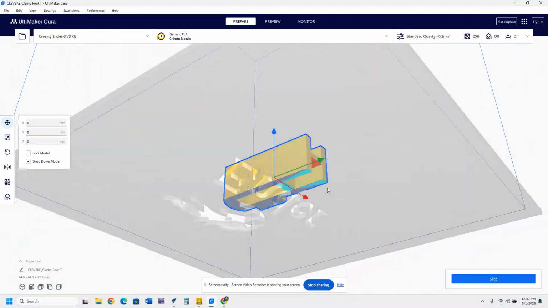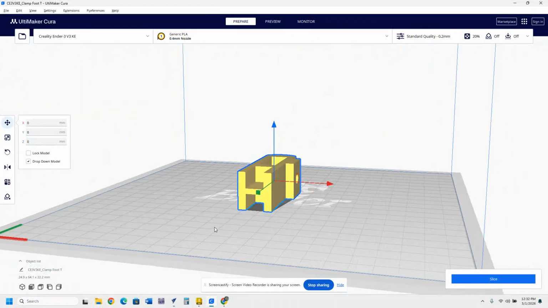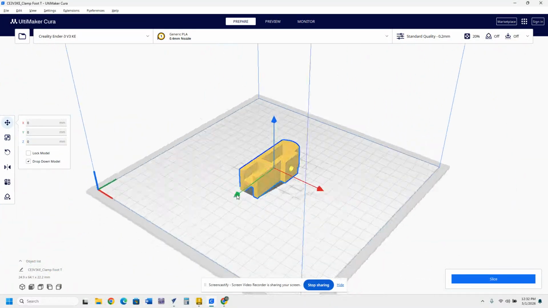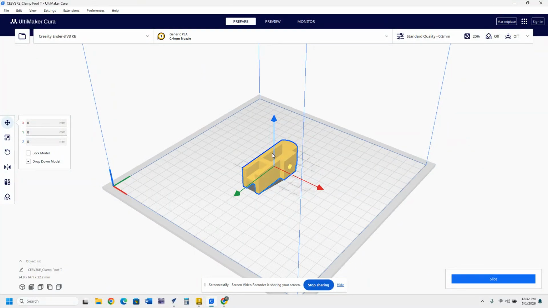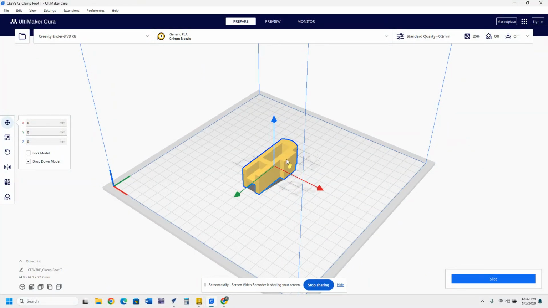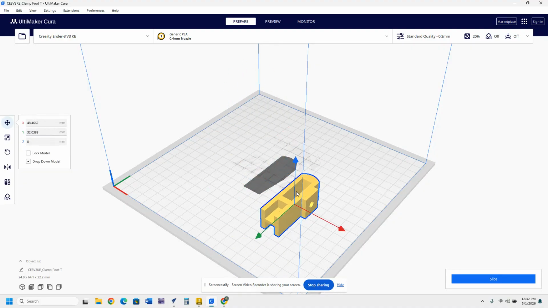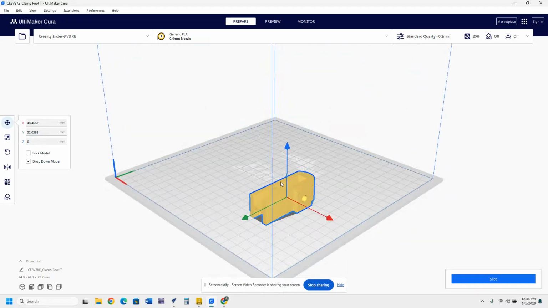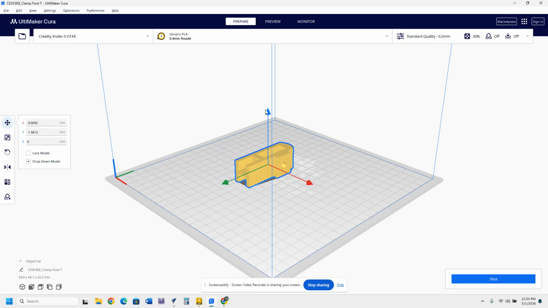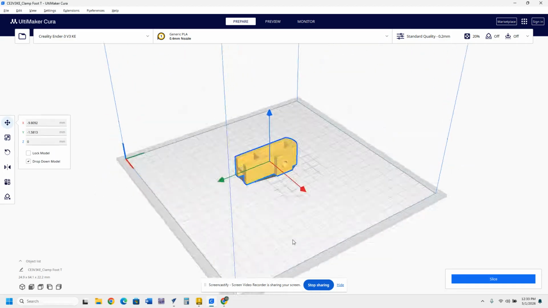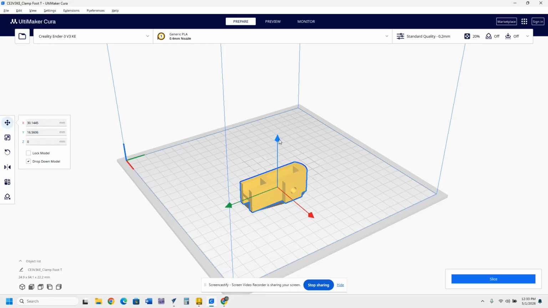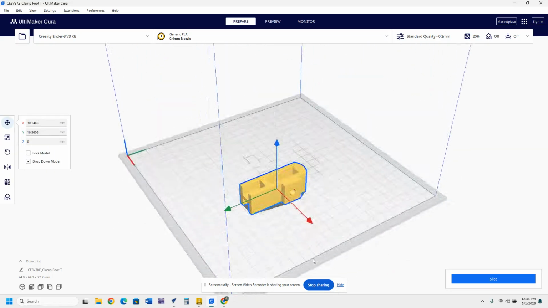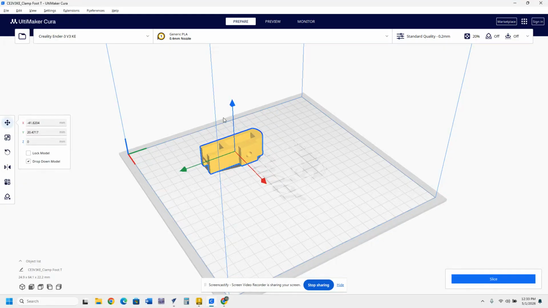So that's kind of an interesting situation. What I may do here, let me just zoom out, and you'll get used to how this actually functions. Took me a while to understand how it worked. There we go. So I moved it around the surface a little bit, and then I picked it up and dropped it, and now it seems to want to do that again. So I'm going to just try different places here until I'm happy.